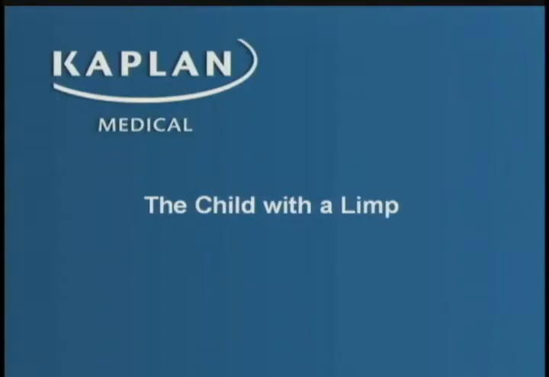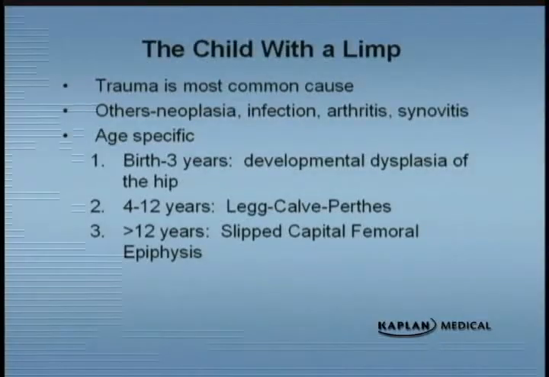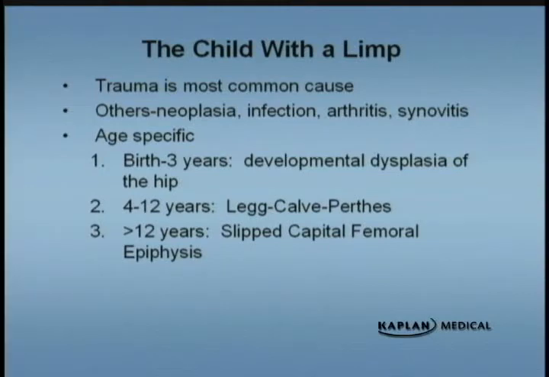We are now going to discuss some common orthopedic problems for children and on the test. First, we're going to evaluate the child with a limp. The most common cause of limping in children is acute trauma. And so when you're reading the test question, you will hear about the child running, bumping into something, falling, whatever, and then limping. That's too easy.